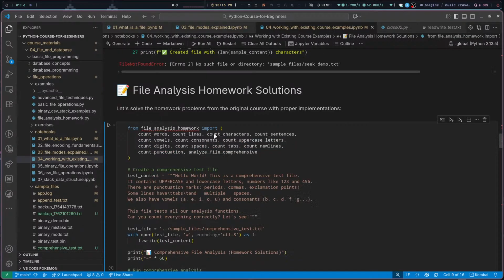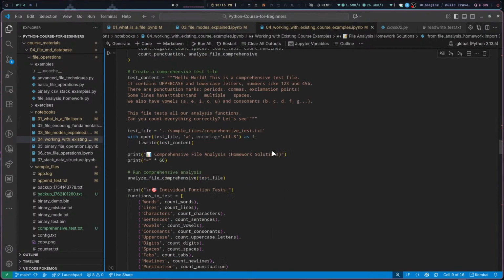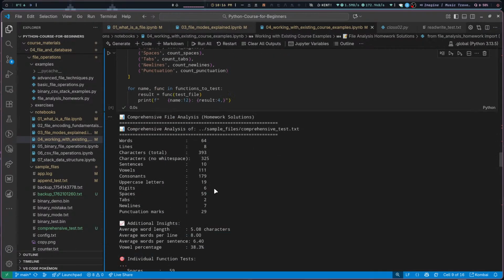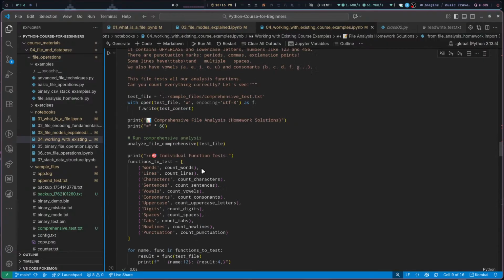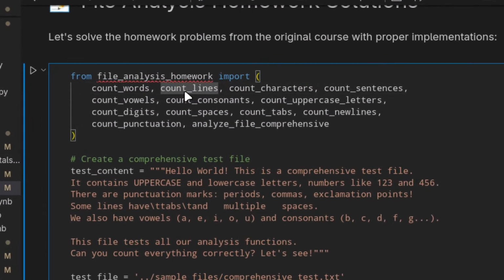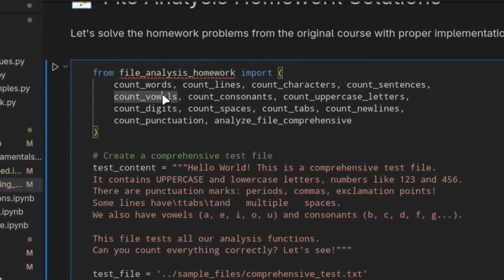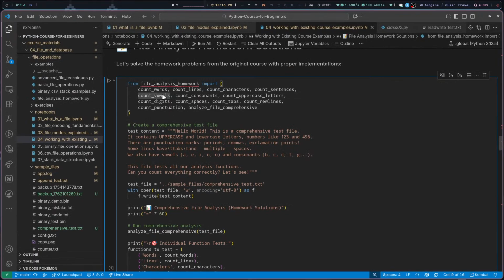Remember these imports, these are basically the analysis homework and everything that I just gave you. These are the functions that were already written in the previous file. You can go back and check out the functions. These are the homeworks that were given to you: count the number of words, count the number of lines, count the number of characters, count the sequences. Now you can also flex your GitHub as well.